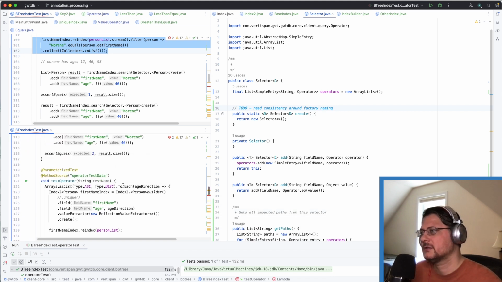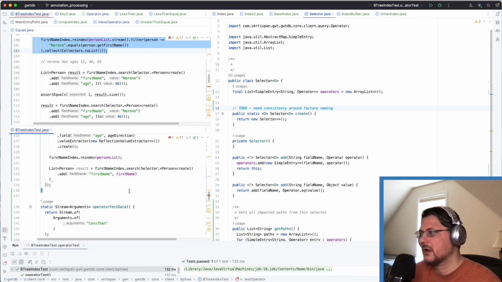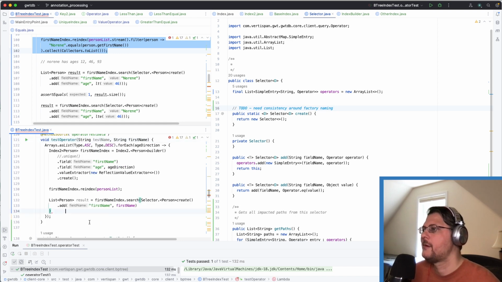I can probably do the first name as an argument, just in case we want to search for other names. And this will probably have to be an operator, age operator.